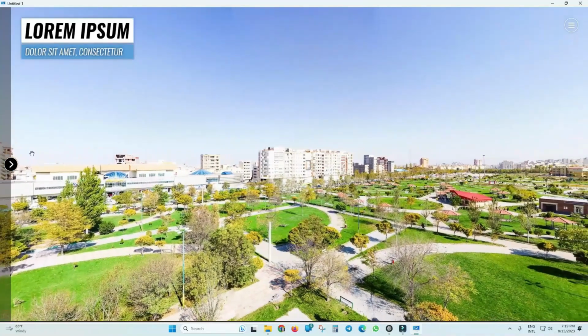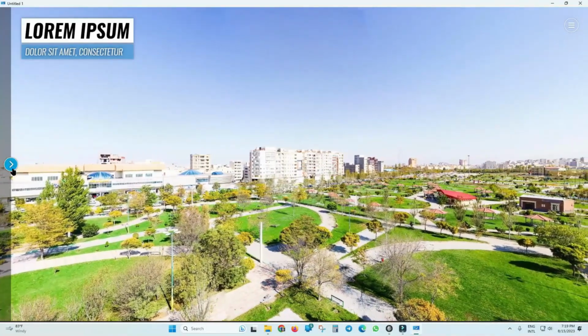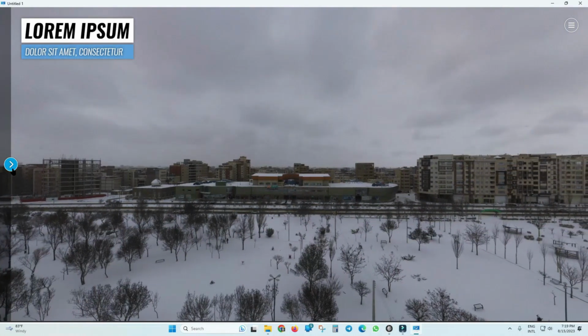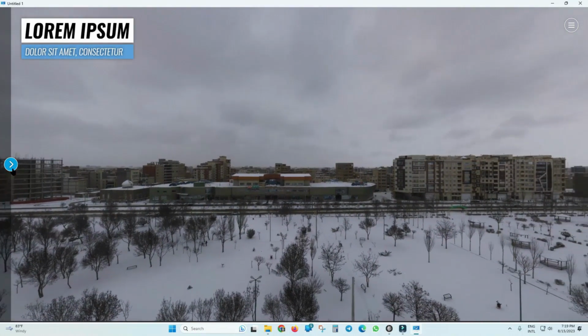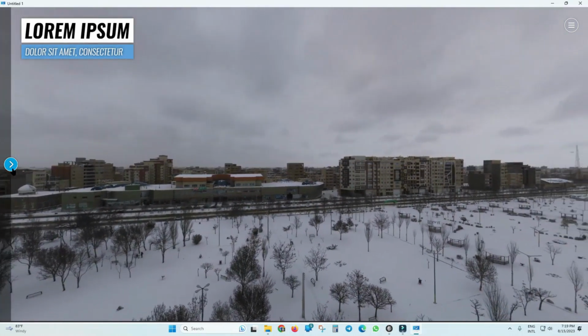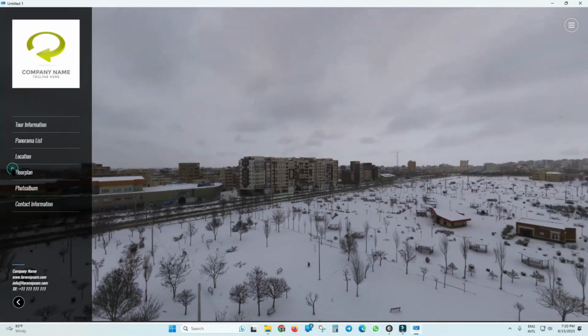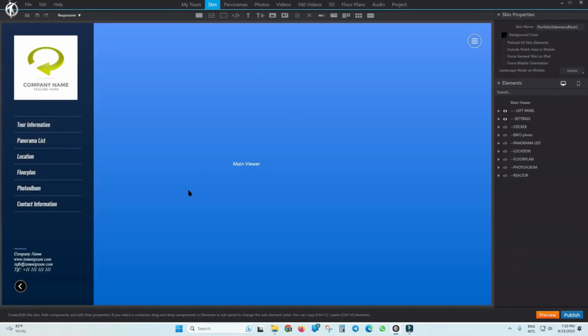So in its actions, you need to define each of these one by one, specifying which items or elements to hide, which elements to show, and sometimes it might need to stop some music or play a video. You need to define each of these for it, one by one as needed. Let's go back to 3D Vista.